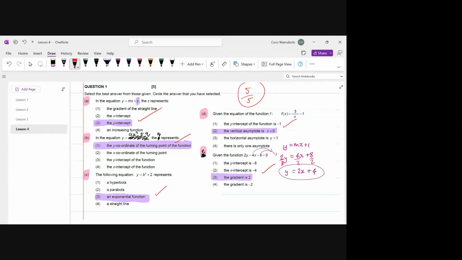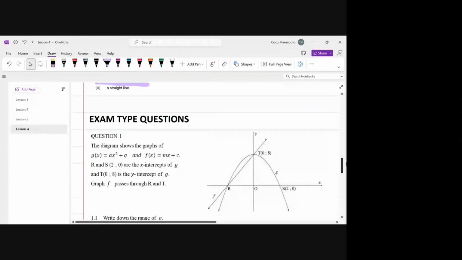4 out of 5. I have a feeling it was either the last question or the question on the exponential function. One of the two. But these are things that we need to know, grade 10s. They're very important. So make an effort to try and figure out where they are. All right. Well done, guys. That's amazing. All right. Let's get into some actual things that we would see, exam type questions.